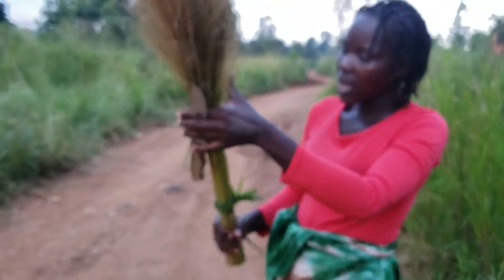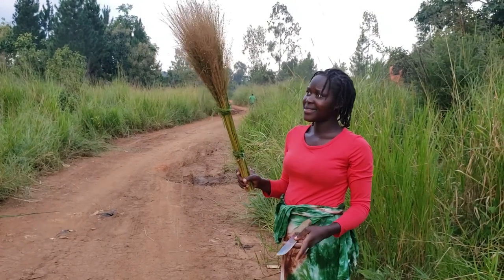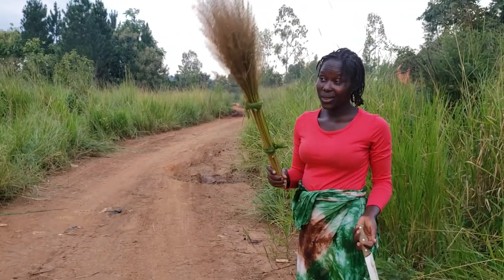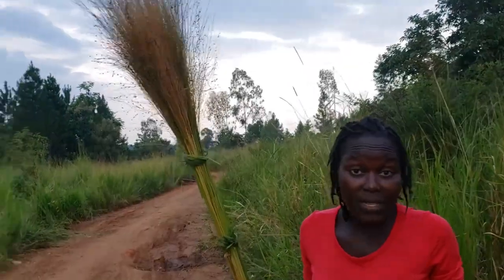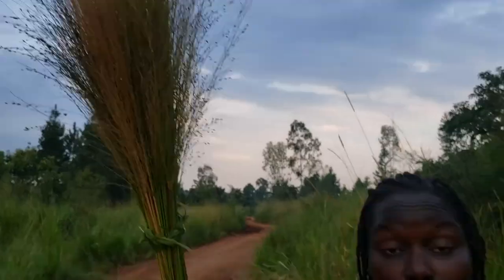So guys, here we are. I just made myself a broom, yeah. And I think this is just one thing that if you're in the village and you really don't know how to do this, then I don't know if you can really manage to survive in the village, guys, because you're definitely going to stay in a dirty place if you cannot do this, because you'll have nowhere to get yourself a broom from.